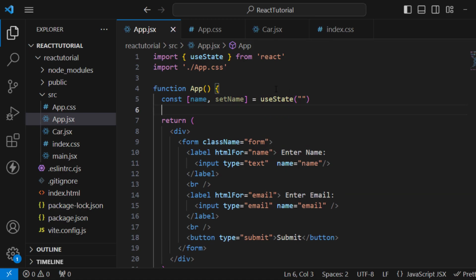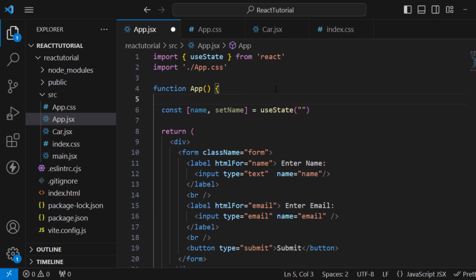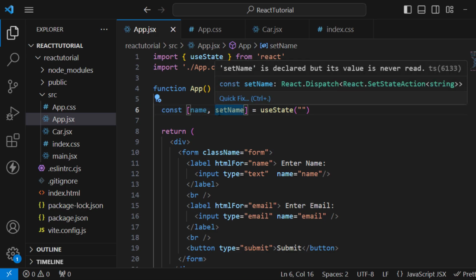So now I will define the useState hook. The useState hook is a function to add state in functional components. Now you will ask, what is state? State is nothing but just a variable for the component, or the data, the property that we would like to track. This is just the data.